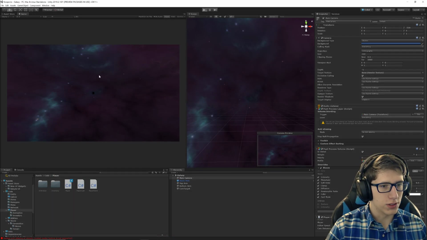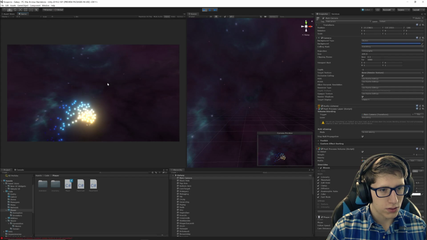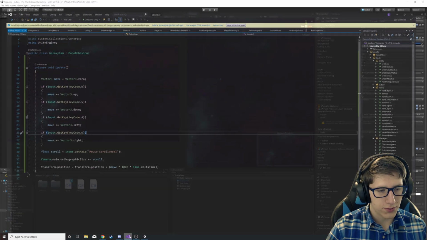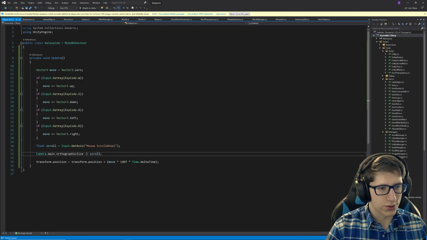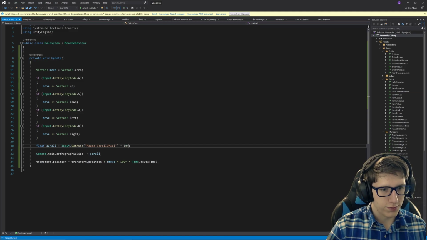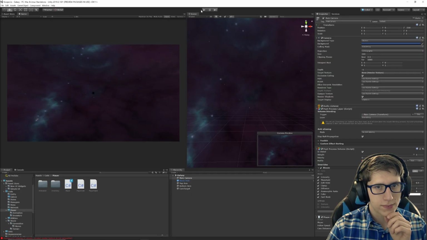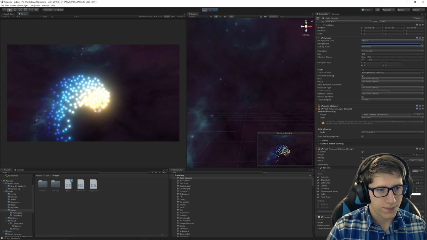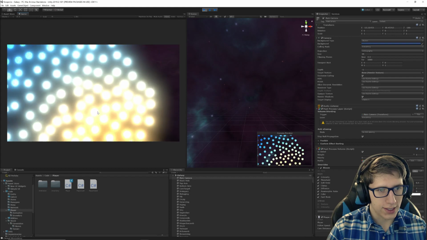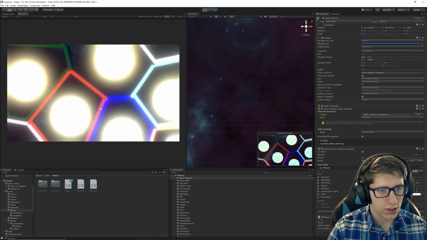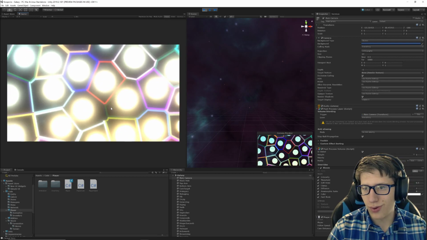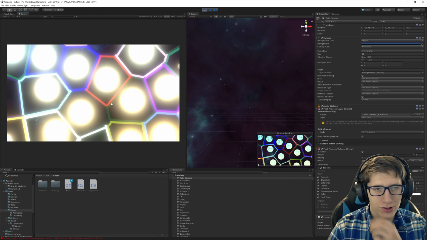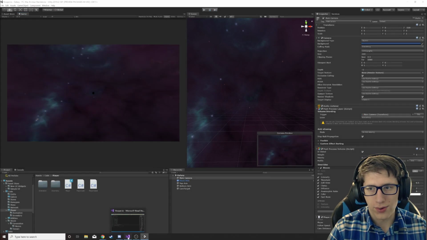Okay, please don't be a boomer. Okay, it's backwards and a little not good, but we can work on that. Minus equals scroll, and we'll do times 10f. And what that'll do is it'll make it so that we can zoom in real close. Yeah, look at that. Now we can actually see. Oh, wait, we went through it. Wait, how did... What? Damn, you can go negative size? I am actually shocked that that's a thing you can do in Unity. Wow. Okay.